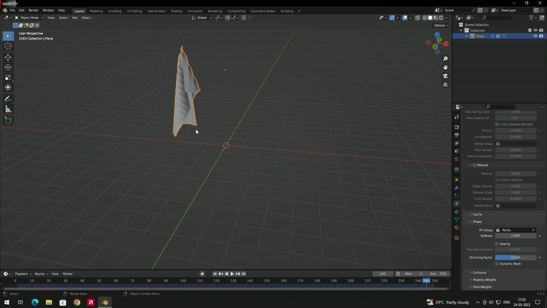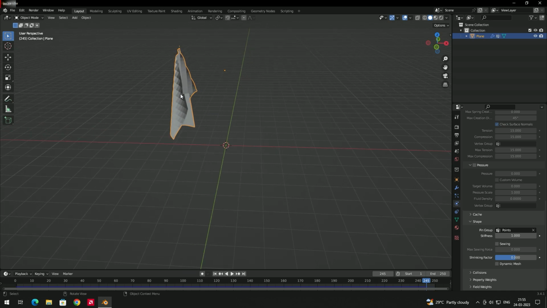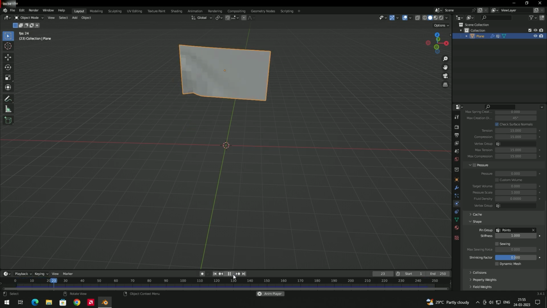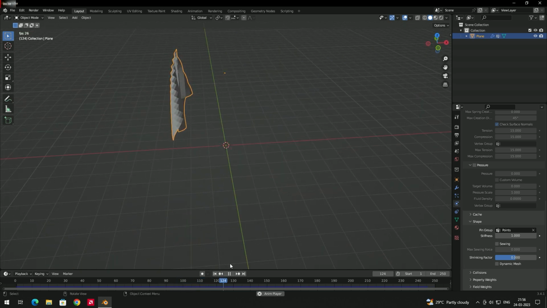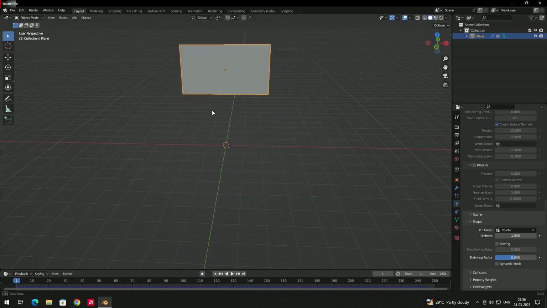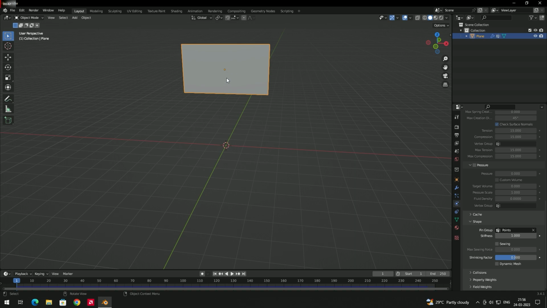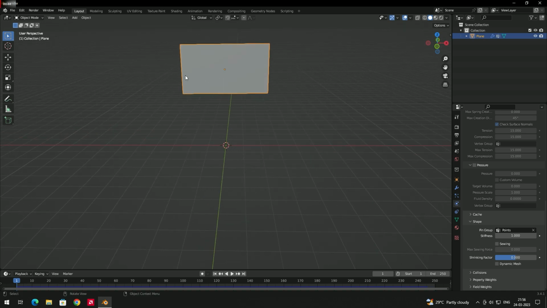And now we need to add self collision, because if you see when we play, the cloth is overlapping itself. Suppose I click on play, now the cloth is overlapping itself. So we need to specify the self collision so that whenever the cloth overlaps itself, it will make a collision.